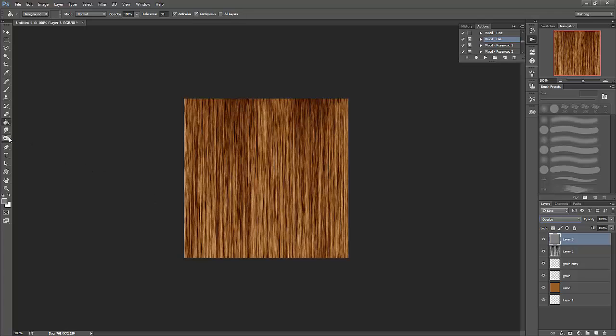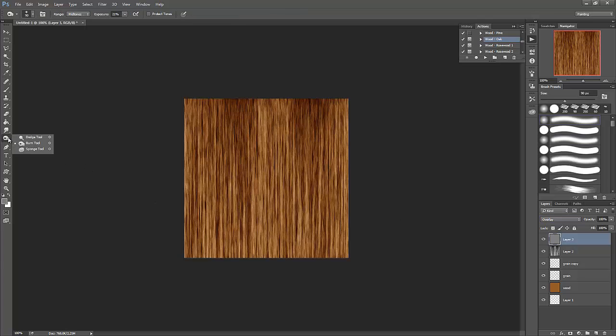Alright, now I'm going to come over to my dodge and my burn tools. And throughout this course you'll see me do this a couple different ways. And that's just so you can see them. Sometimes I'll do the dodge and the burn on the same layer like this. Sometimes I will do two separate layers, and I will do multiply for burn, and I will do screen for dodging. And it just kind of depends on what workflow you like and what kind of thing you're making. But as we get down the line, you'll see more and more of that.